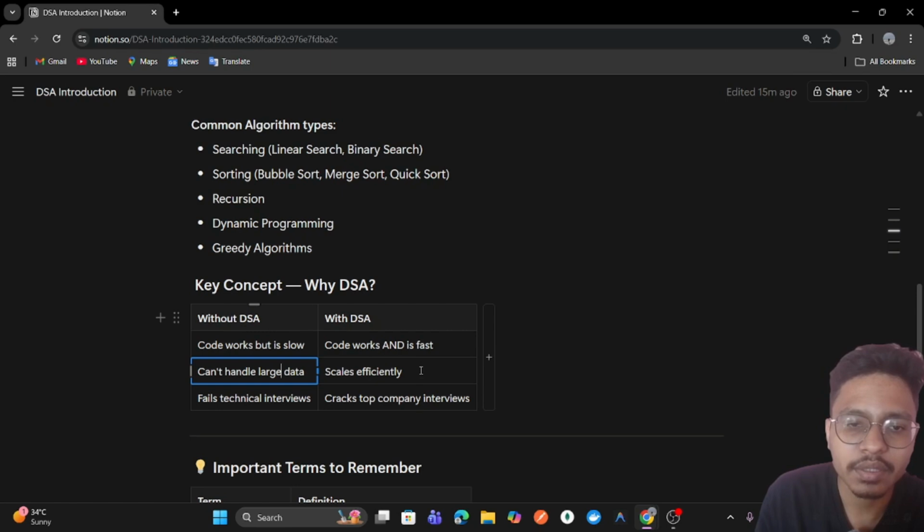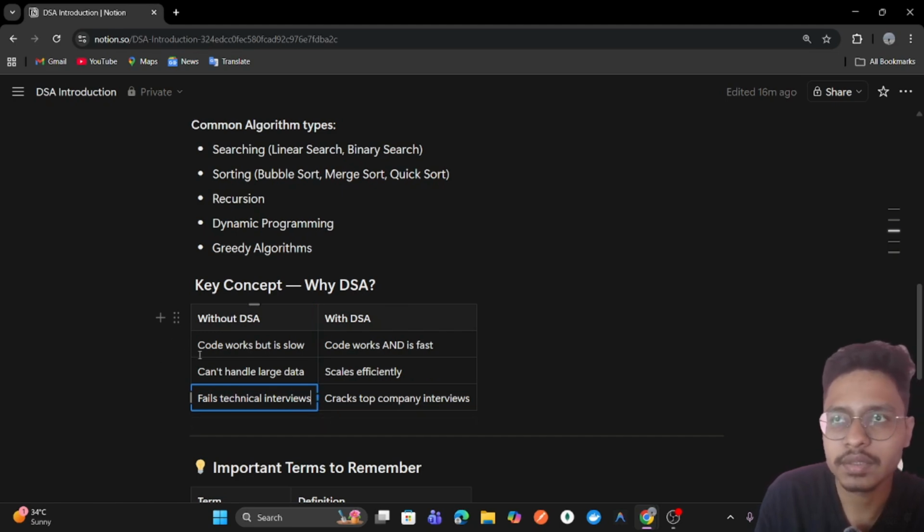And with DSA we can scale efficiently, with no output failures, at large, heavy production scale. That's about DSA. And the other reason: you will fail technical interviews without knowing DSA. Most companies ask simple questions like arrays and strings, and then go in depth into things like greedy algorithms.